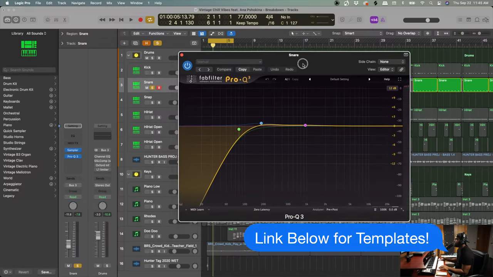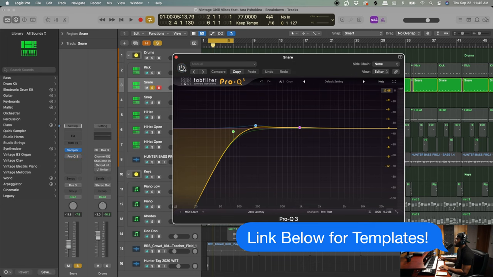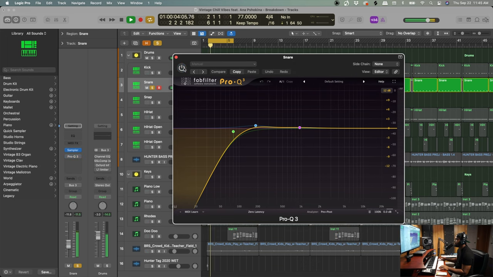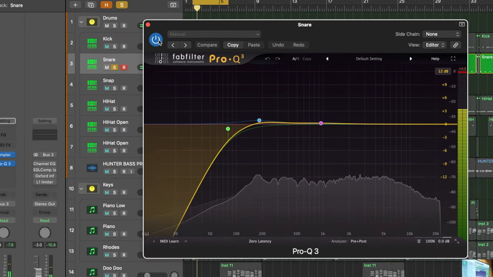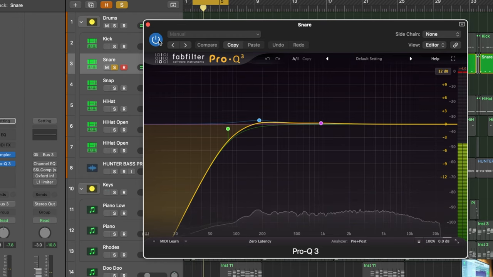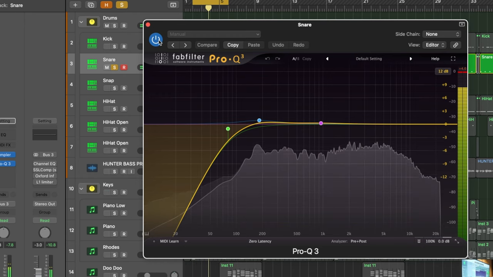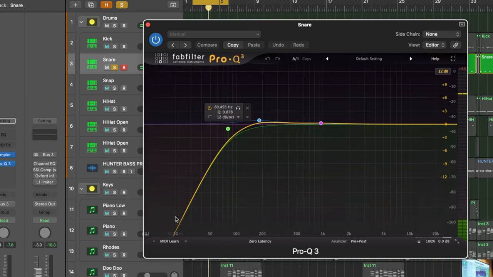I'm just using Pro EQ again, and let's turn it off. All right, let's turn the EQ back on. So it's controlled beefiness. So I rolled off that low end, the unnecessary stuff, and then I turned up about 184 because I just felt like that's where the meat of that snare was. And then a little bit of top end sheen, not much, like around 1K. That's pretty much it on the snare.